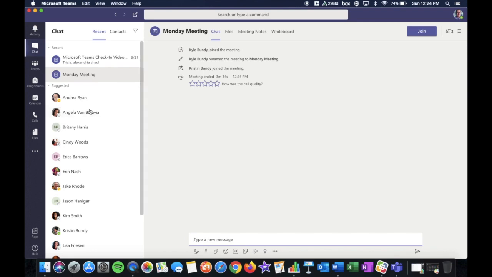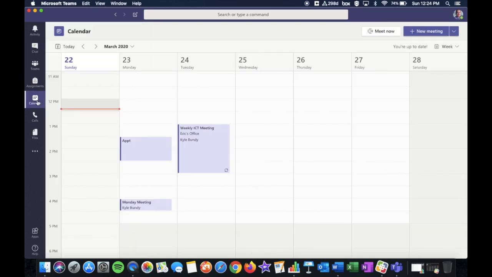But very simple. Under calendar, that is how you schedule meetings to do video conferencing calls. So you will schedule from there. You will join your meetings from there. Students will join their meetings from their iPad under the calendar option as well. There is a student video out on the student e-learning playlist that they can watch and see how it looks like on the iPad. That is Microsoft Teams video conferencing in a nutshell.